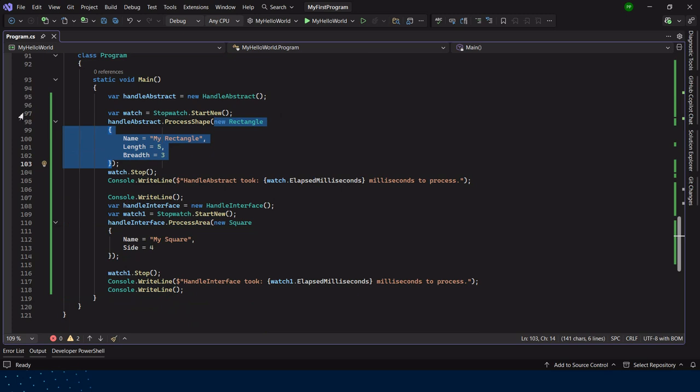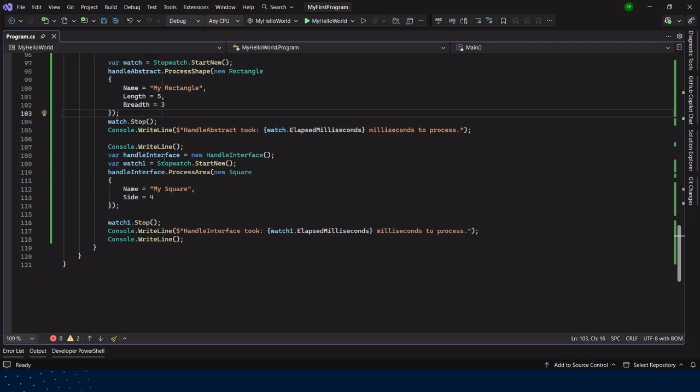And you can see the timer also, right? I have used a Stopwatch to look at how much time it takes to process this shape. That is the meaning. And also I have printed it like HandleAbstract took this many milliseconds to process. So when HandleAbstract processes it, we can look at how much time it takes. In the same way we have HandleInterface also, right? So we have another Stopwatch.